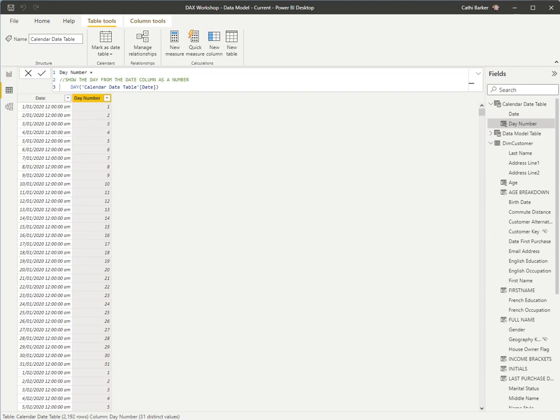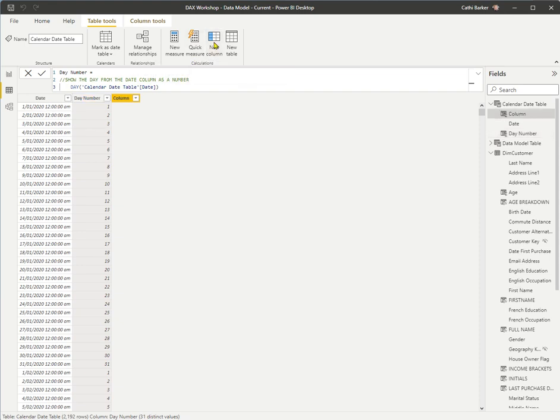Now another function that's quite handy is the EDATE. This returns a date that is indicated by the number of months before or after a specific date. So let's say I want to show the previous month to this date. So I'm going to create a new column.